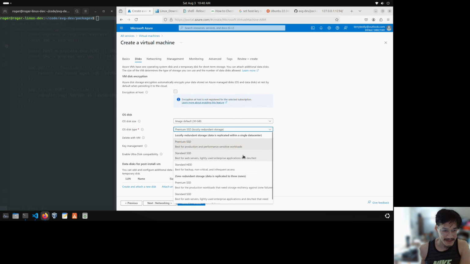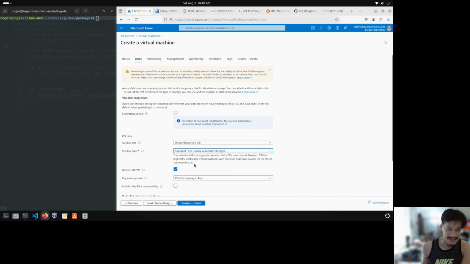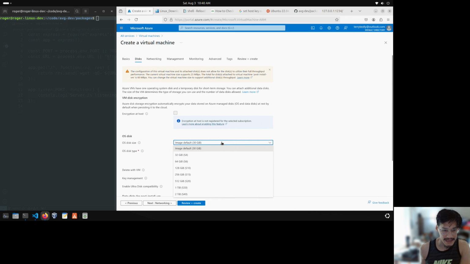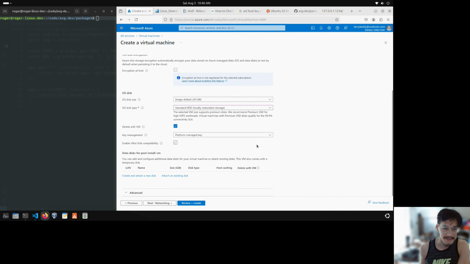I'm just gonna use standard hard drive. I'm guessing that's the cheapest thing. And the default for this install is gonna be 30 gigs, so whatever. I want this disk to be deleted with the VM. And then I guess I'll just leave this.